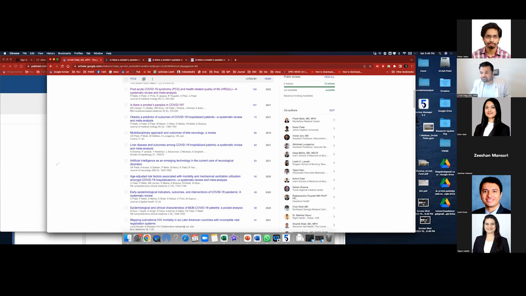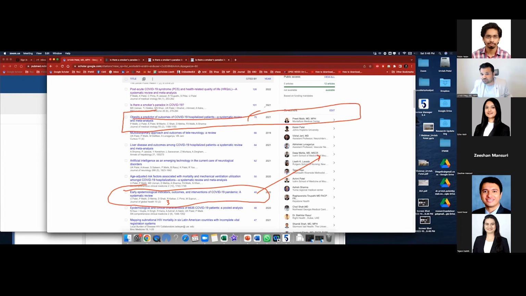But NEJM, JAMA, Lancet, you name it, and I can say it got rejected everywhere. But still, look at that: 3 impact factor, still 49 citations, not bad. The only essence was to publish it early, which I missed. I have a very mediocre study in a mediocre journal, and it gives me more citations because it was published right away. So you decide whether you want to publish it early or late. Okay, so that is one part.